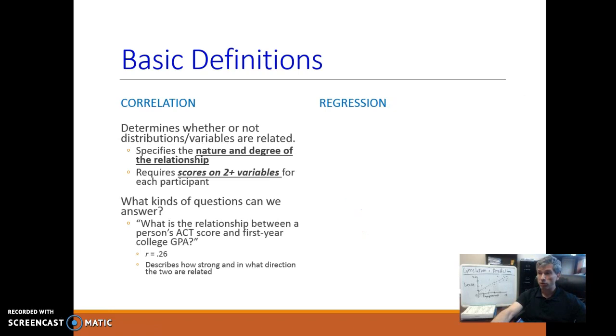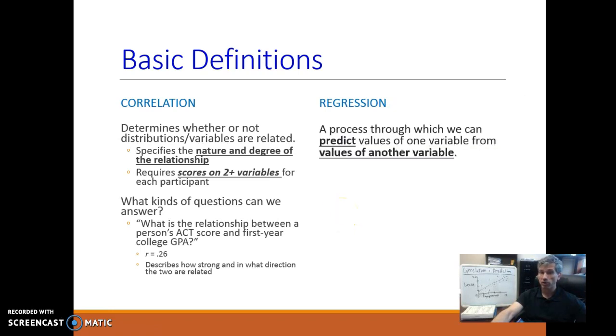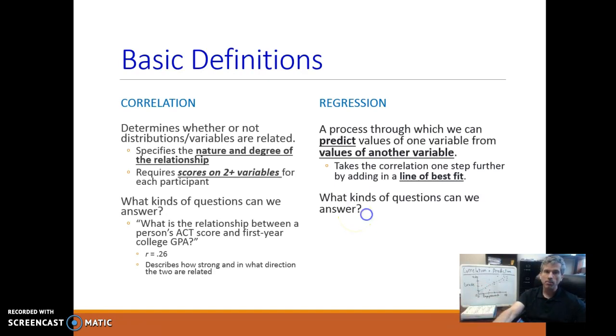Eventually, in the next module, we'll be learning how to use correlations to create what are called regression frameworks. Regression frameworks let us leverage correlations to make predictions. Predictions of values that we don't have yet, scores that we don't have, people we haven't measured, or even things that haven't happened yet. It's a way of predicting the future, albeit imperfectly. So we take that correlation one step further, and we create what's called a regression line, or a line of best fit, something like the dotted line back here.